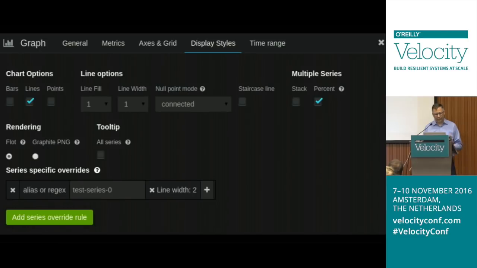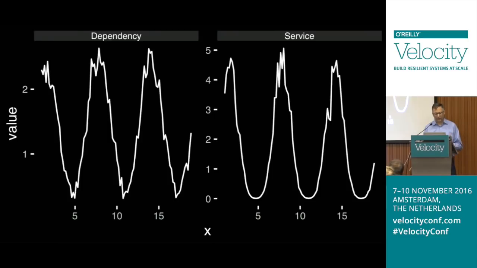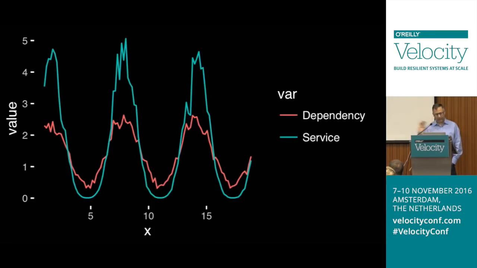As long as we're talking about weaknesses in modern monitoring software, let's talk about time series plots. With most monitoring software, all you can do is plot time series like these, where time marches from left to right and some metric is plotted as a line. Imagine that this is the latency of some service and its dependency. So all you can say about these two is that they go up and down together, but there's more to their relationship than that. If I put them together so that the metrics are on a common scale, you get a hint maybe at what's going on.